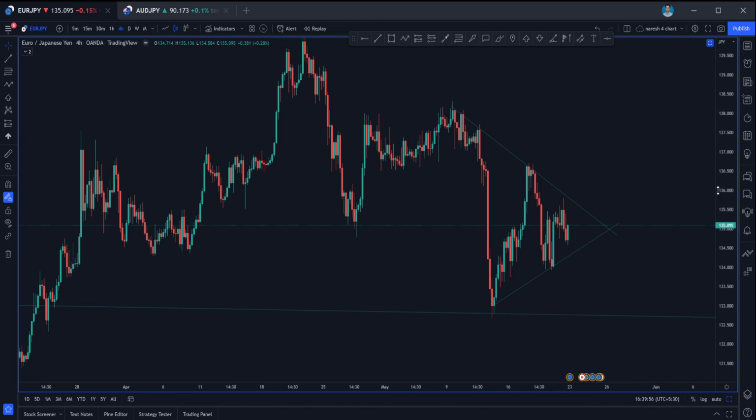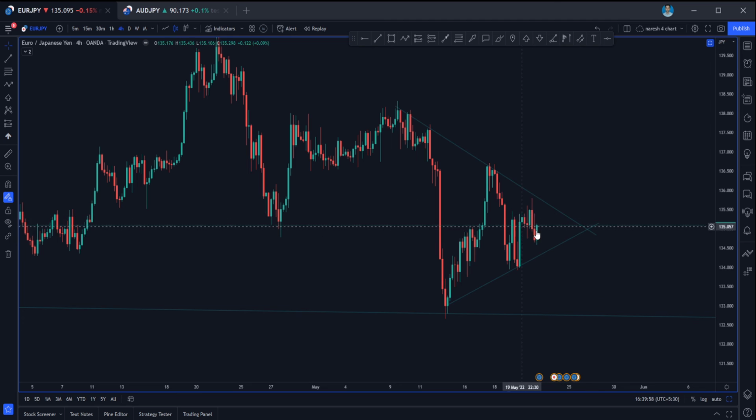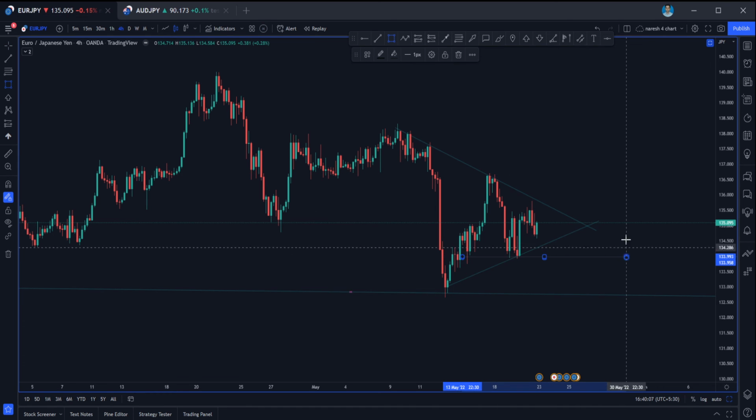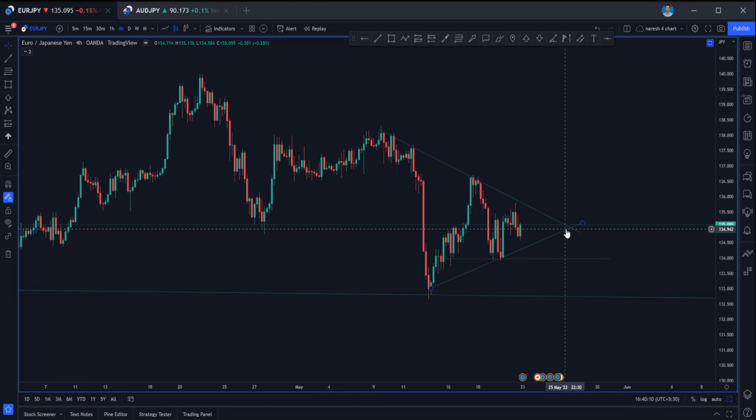And last would be Euro-JPY, guys. Euro-JPY is consolidating right now. Either it can break down or break up. So if it is breaking down this important support area, I'll be waiting for the pullback to this trend line again. You can look for short entries from there. If it is breaking up here, this is an important support resistance area. If it is breaking up, you can look for the retracement down and you can look for long entries from there.